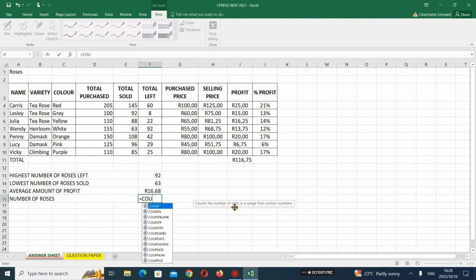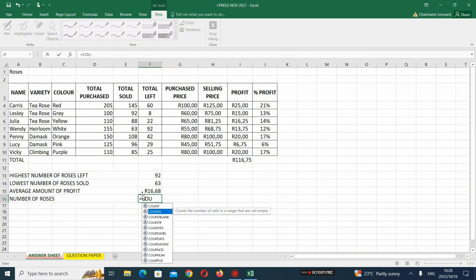Count counts the number of cells in a range that contains numbers, so it will only count numbers. Counta counts everything. It can be number or text. As long as the cell has something in it, it will count that cell, irrespective of if it's a number or text.